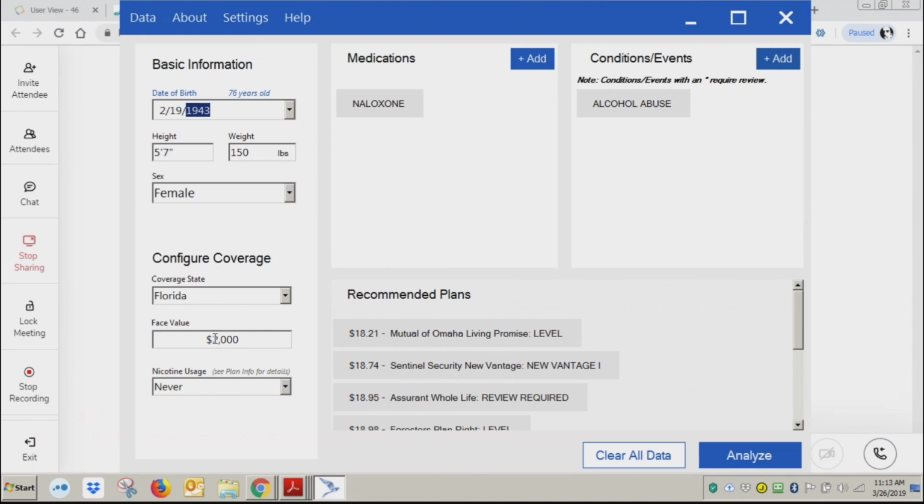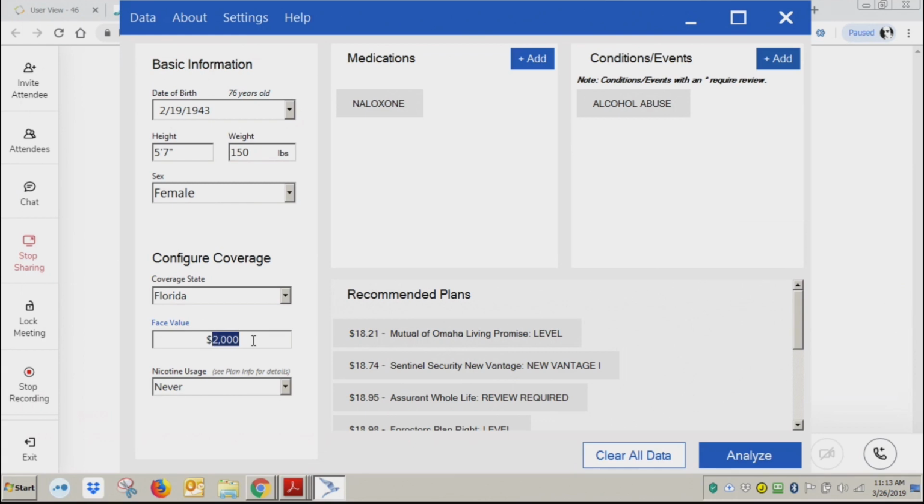AMAM starts at 2,500 and Aetna is at 3,000. And modifying only goes to 75. He's 76 years old. You can look it up afterwards, but the software knows all those types of things.